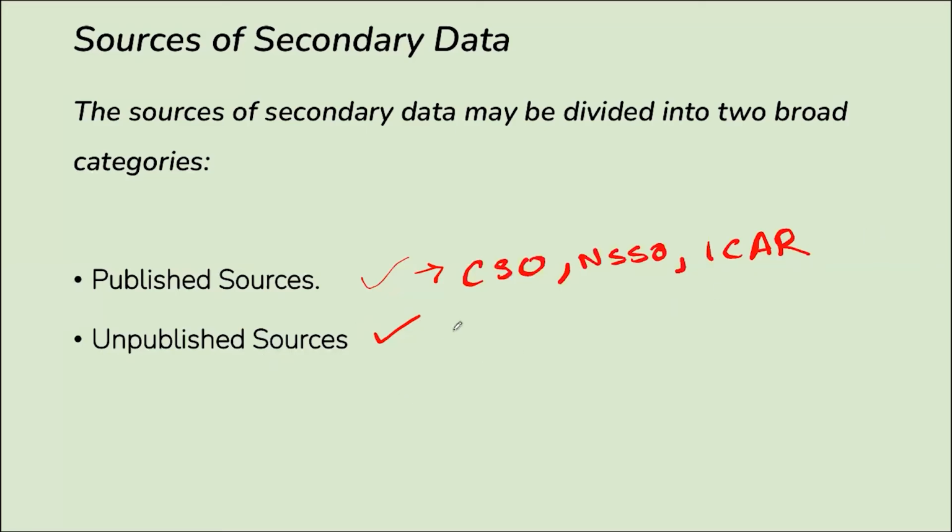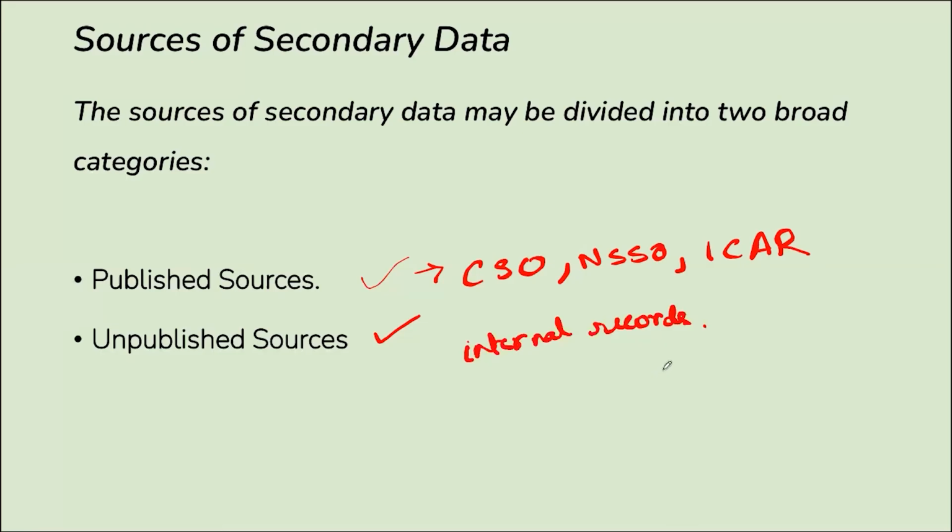Now, unpublished sources means that they do not publish the data. A major source of statistical data produced by government, semi-government, private, and public organizations is based upon data drawn from internal records. That data is not published, and such data is very cheap compared to primary data. Some examples of internal records are employee payroll, amount of raw material, cash receipt, cash book, and so on.